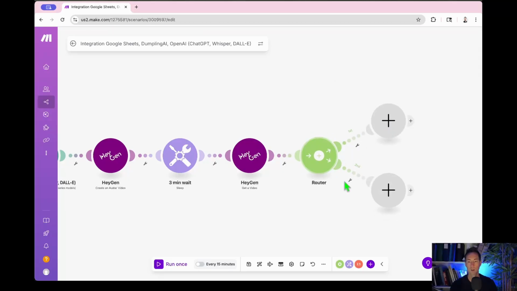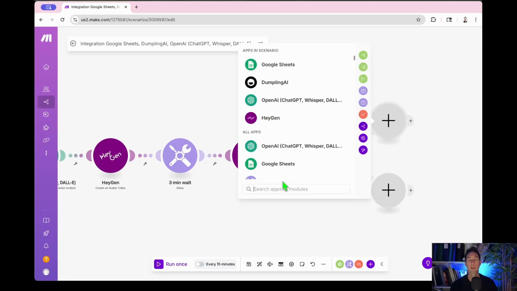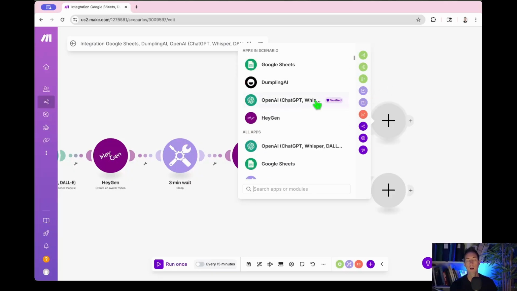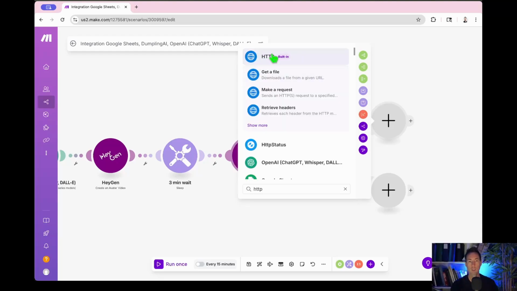See? 1 direction, 2 direction. Direction number 1. Let's send it directly to our Google Drive. Now, to send it to your Google Drive, you need a file. This does not create a file. It creates a URL. And Make will not put a URL into Google Drive. You need a file. So to get the file, what we do is we do a HTTP request.